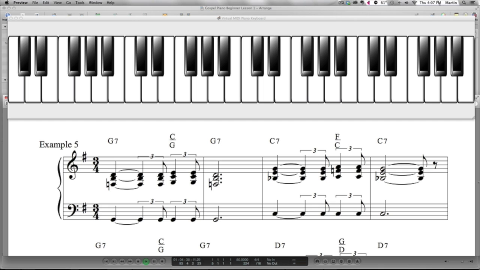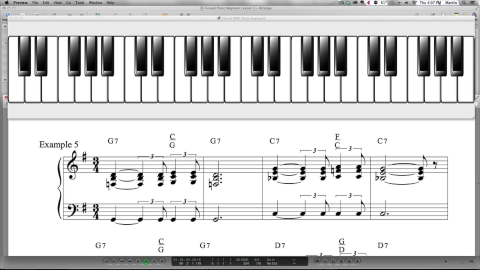Now I'm going to take that same idea and I'm going to transfer it to the 4th degree of the scale, which is C, that's the 4 chord, and also to the 5th degree of the scale, which is the 5 chord. And then we'll make a little progression out of it.